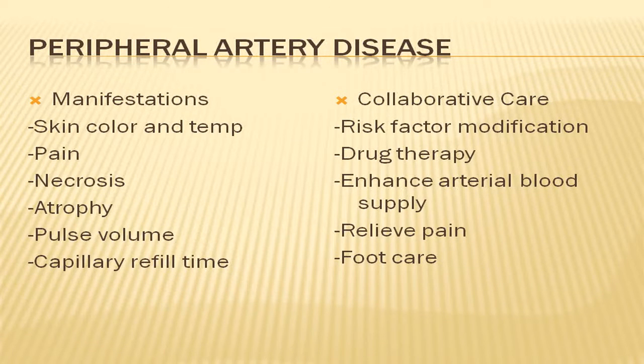Necrosis can develop. It's a loss of viable tissue. It's noted first in the most distal parts of the extremity. So, for example, if a person has peripheral artery disease that's affecting the lower extremities, the most distal part of the lower extremity is going to be the feet. And the feet is commonly where we see arterial ulcers develop. And so we know whenever a person has necrosis, that's when the tissue dies.